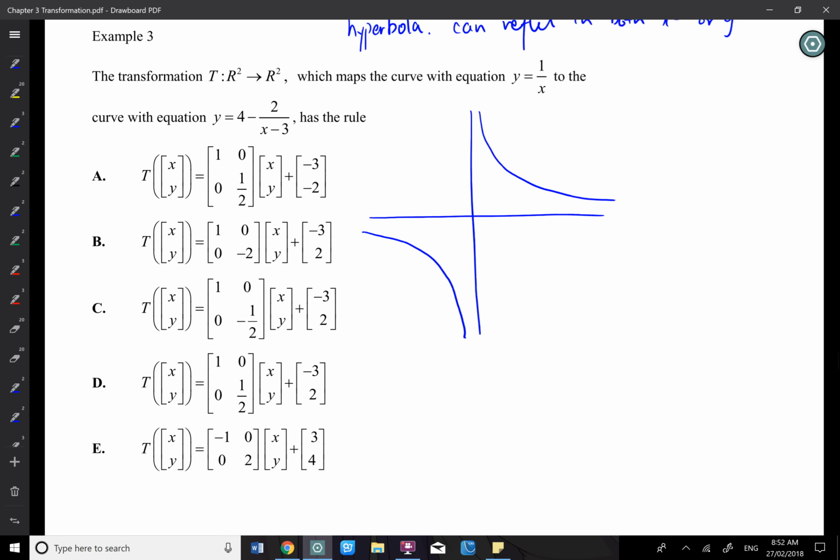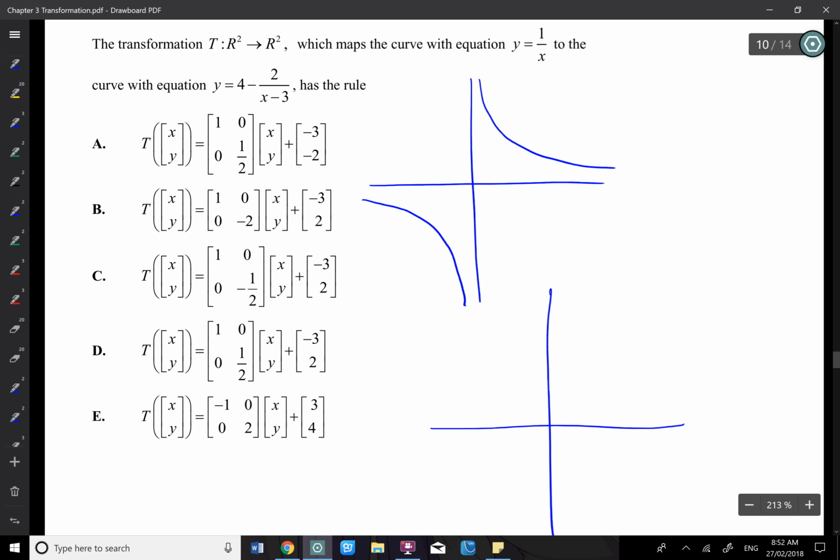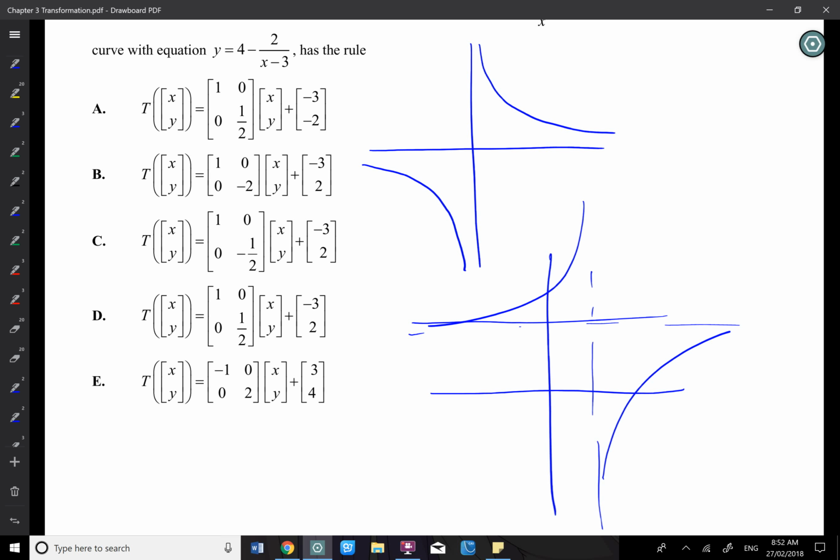But have a think about this graph. There's a 3, there's a 4, and you have a negative graph like that. That's similar to an odd function, but it's not an odd function. It's not symmetrical about the origin. But this one can also be achieved by reflecting in both axes, but with different translations. You translate in different ways, and you can still achieve the same graph. Well, when you reflect in the x-axis, think about it.